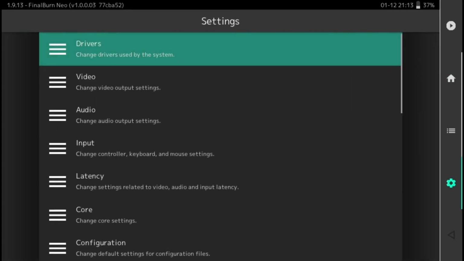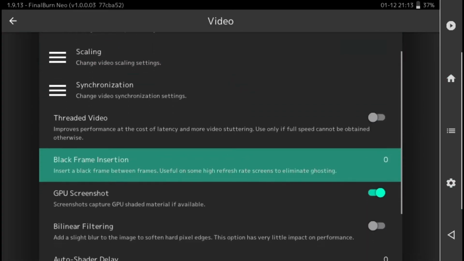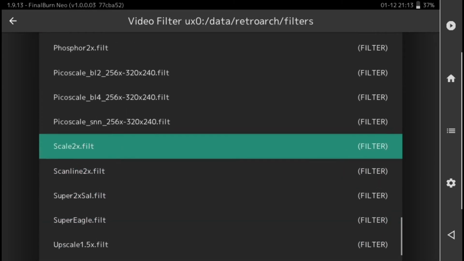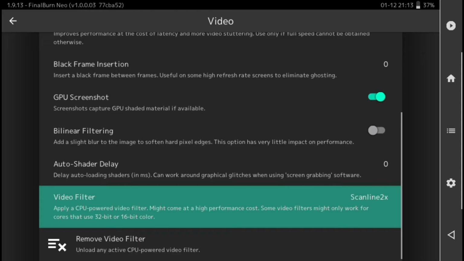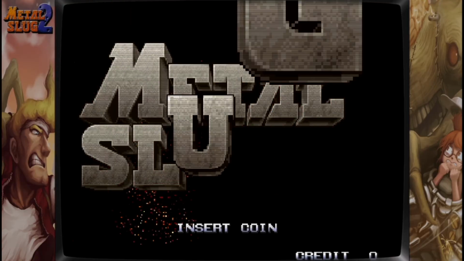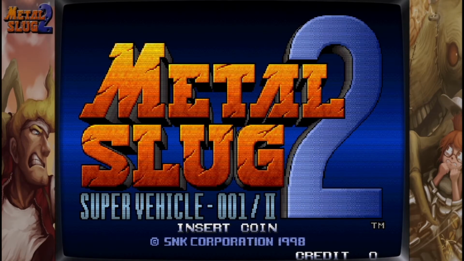They look great, but unfortunately the shaders are really CPU intensive, and on the Vita it'll cause many games to slow to a crawl. If you really want a CRT look, you can try the less demanding Scanlines video filters. I'm not sure if these are included in the main assets pack for RetroArch, so you may need to manually download these from the RetroArch GitHub. The link is on the screen and in the description down below.